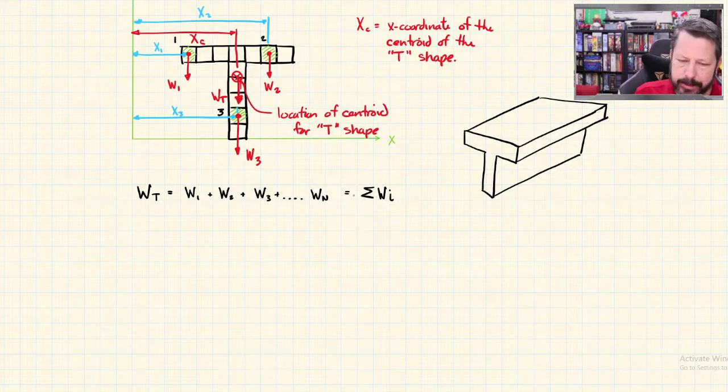Now, I'm in a 2D plane here, and the moment might get a little confusing, but you can at least see for W1, it is X1 units away from the Y-axis. So I've got a force or a weight, and it's some distance away from an axis, so that reminds me of a moment. And I could say something like W1 times X1 is that moment, and I can add up all of these things.